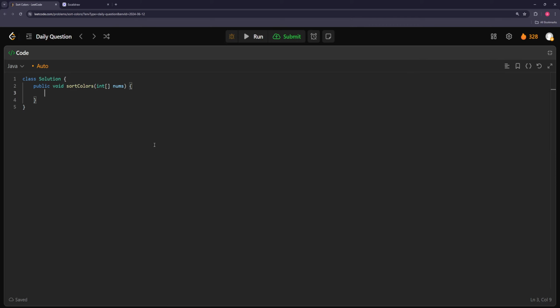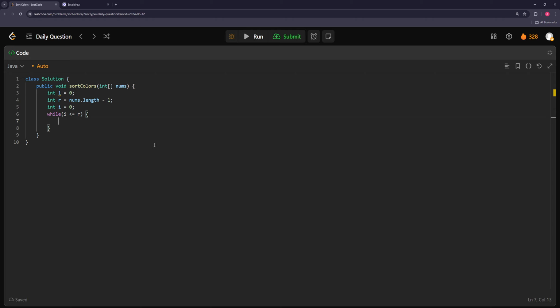So we'll have 2 or 3 pointers. We'll have int left, int right, and current, or i. Then we'll say while i is, and you can just play around with this solution and try it. Think of edge cases, try some stuff out, and make sure that it works. So this is going to be i is less than or equal to right, I believe. And once i passes right, then we're done, because you actually do have to check the right value, because the right value can be a 0 and then you have to swap it and things like that.